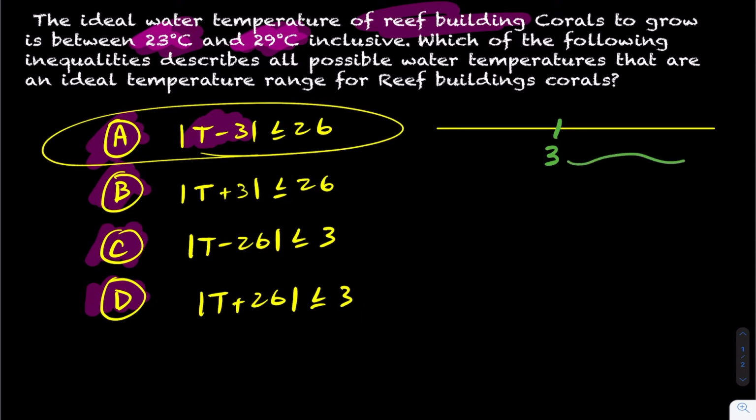Now you say to yourself, okay, to the right of this value of 3, pick any number to the right of 3. Let's say I picked the value of 5. If I sub a 5 into this inequality, it will be positive. And because it's positive, you can just drop the absolute value sign on your inequality. Then we can go ahead and solve this inequality. I can add 3 to both sides, in which case we get 29. Now, in this interval, I'm getting the solution of t is less than or equal to 29.